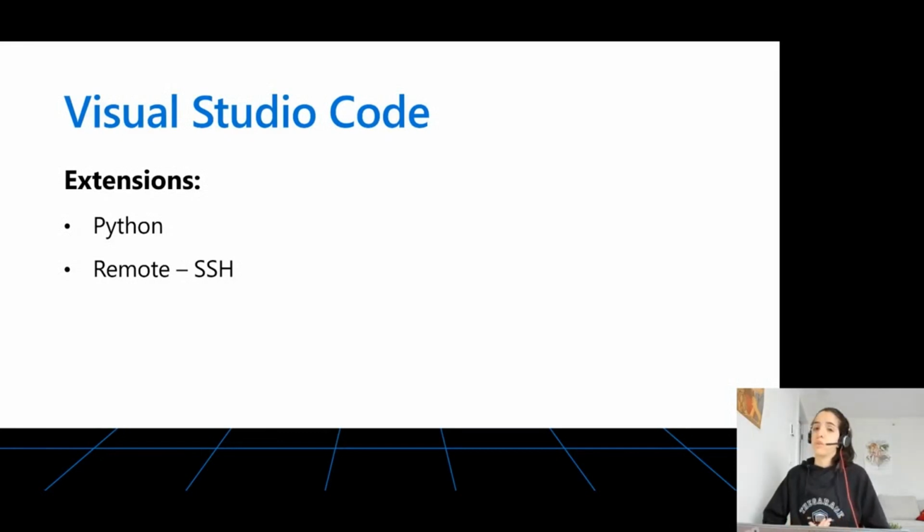We support Jupyter notebooks in this really similar UI experience as you have with Jupyter Labs, and we also have a Variable Explorer, Data Explorer, and everything. In this video, we're going to show a little bit of the Jupyter notebook support, and we're also going to show the remote SSH extension that will allow us to connect Visual Studio Code to that VM.